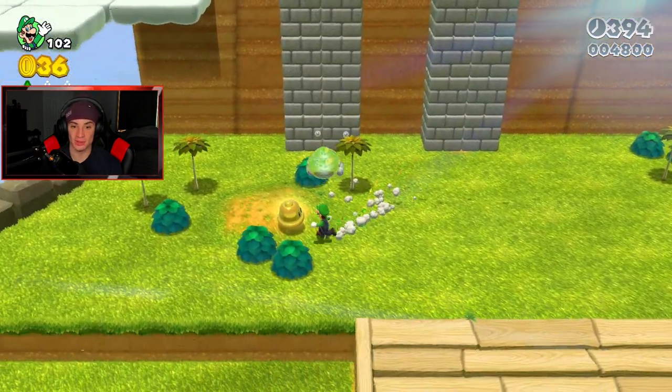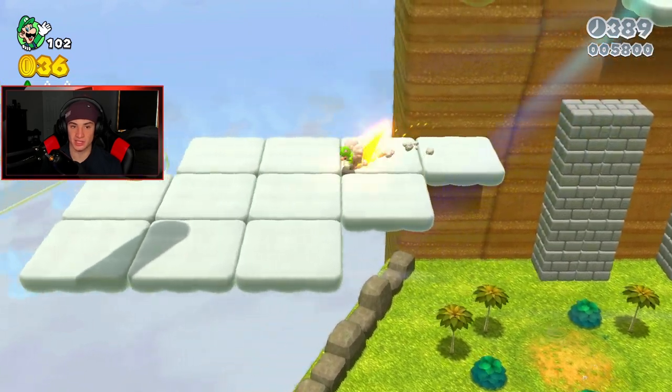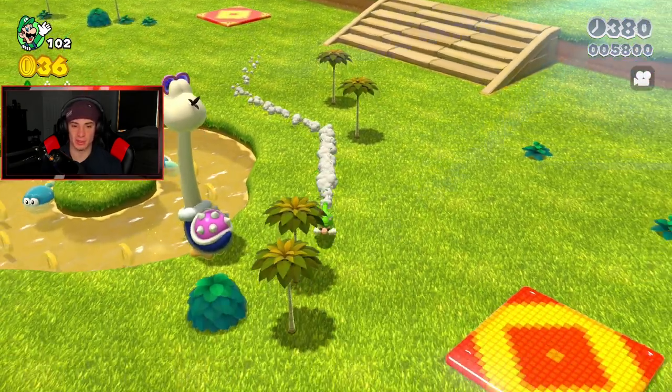Cat bell, baby. Yo, you love to see it. I love me some cat bell. I can head this way. I think there's got to be something over here, right? Okay, there's a pipe over that way. There's got to be something else over here, so I'm gonna keep running and see what's popping.